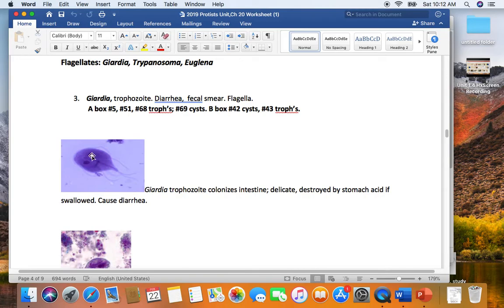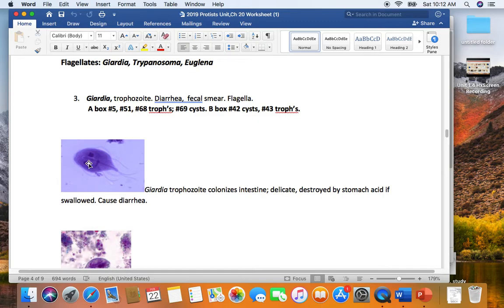They have a ventral sucking disc, and so they use that to attach to the surface of our intestinal epithelial cells. And what can happen is if there's large numbers of them, they can pave the surface of the duodenal mucosa. And as a result, we'll end up with malabsorption conditions, because nutrients aren't being absorbed. The feces can be foul smelling, a fatty feces.